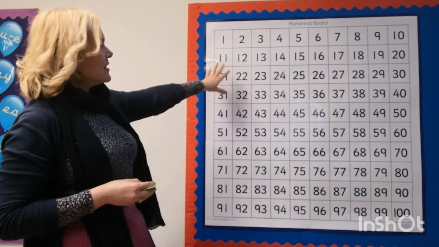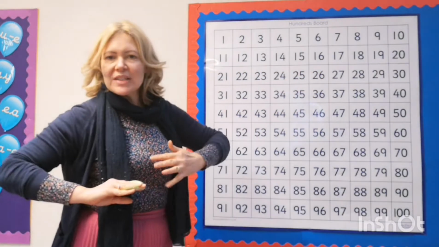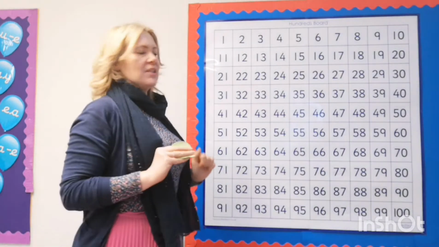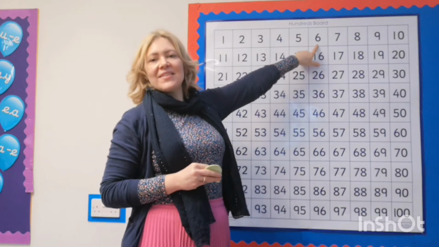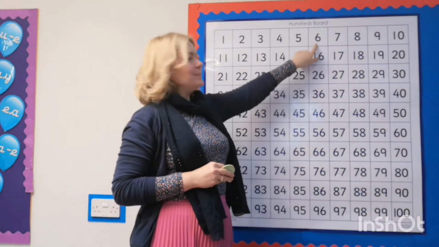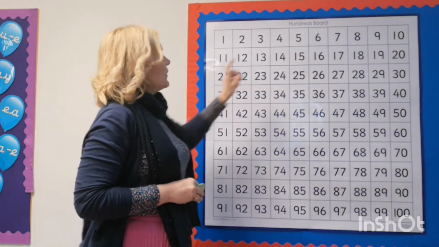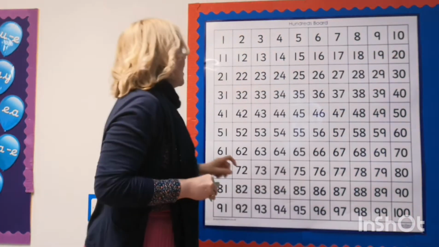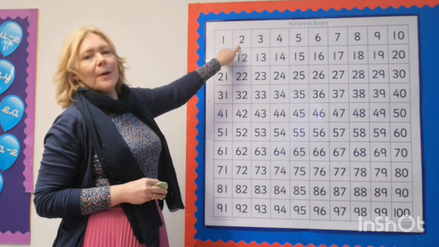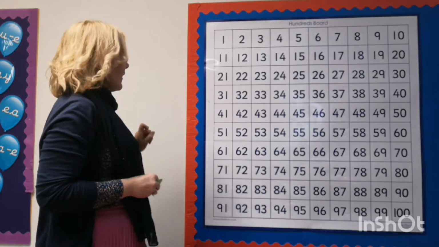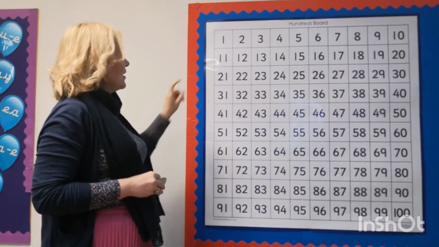Right, I'm going to point to some numbers and you need to call out at home what number I am pointing to. So my first one is going to be a nice warm-up one. What number is this with the loop at the bottom? It's number 6. Now, what about this one up here? What number is this? This is the number 2. Now, this one here, I always say looks like a swan. It's number 2.